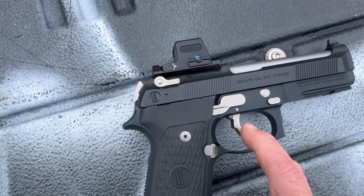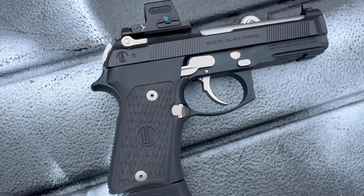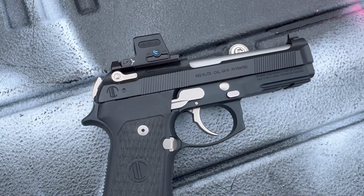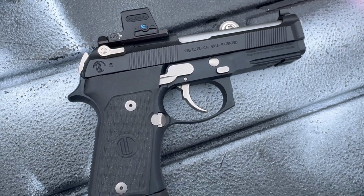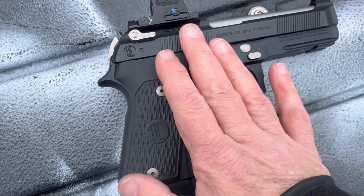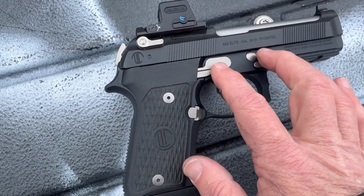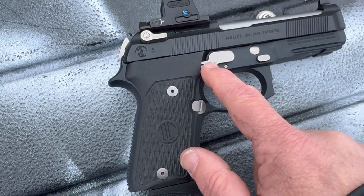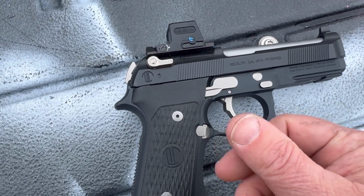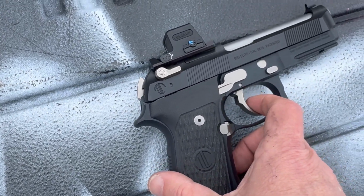And of course with Langdon Tactical, one thing they do, and by the way, if you're looking, why does Trigger Bar have his name? One of the very first things that I did for one of my very first guns, as I was getting back into guns, one of the very first guns that I had was a Beretta 96, and I did the LTT trigger job in a bag, and that replaced many of the internal components with MPC coating components. Like these silver ones here, they're coated with a slick Teflon type coating that allows them to just be buttery smooth.